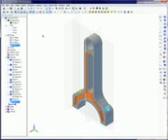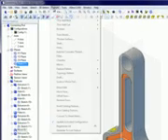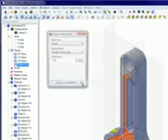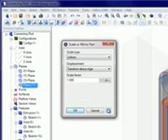Access the dialog box from the main menu, select Feature, then Scale or Mirror Part. These features are only available in the part workspace and not in sheet metal or assemblies. After the feature has been made, the original features will not show in the workspace. This tool transforms the entire part, not its features.